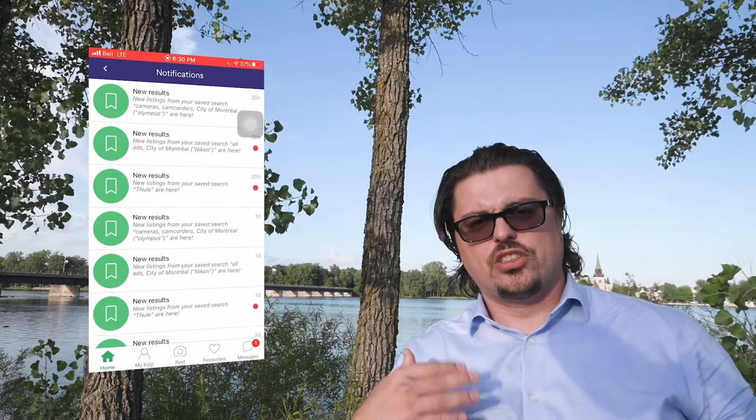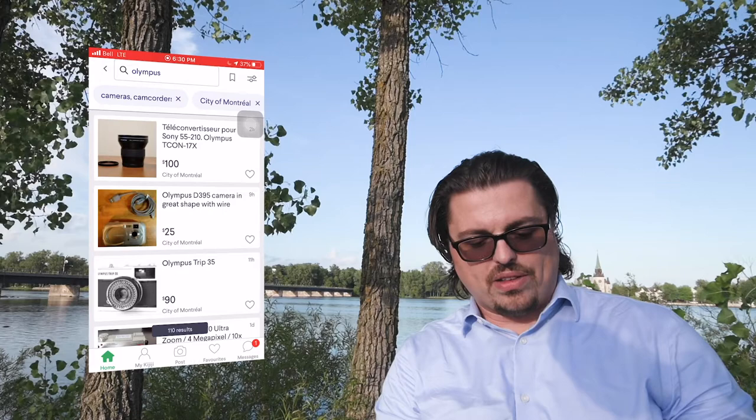So what I use here in Montreal to find vintage cameras and vintage lenses is a website called Kijiji.ca, and it's paired with an app that you can have on your smartphone. It's very popular here in Montreal, so you have a lot of choice that allows you to find what you're really looking for. And what's really fun is with this app, you can search for something and create alerts, and once you've set up some alerts, you're going to receive a notification whenever something new comes up, which allows you to really stay up to date on what's new in that marketplace.